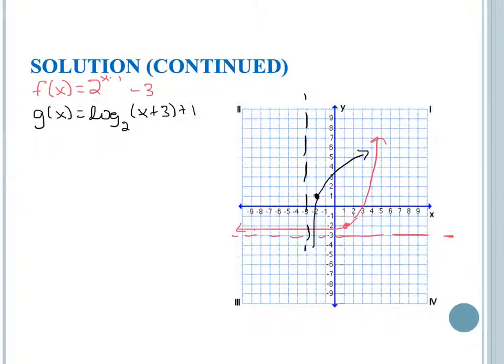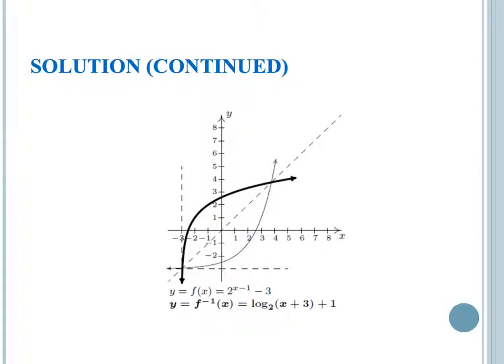And if you look at those two graphs, that's not a bad reflection over the line. Here's my line, if I can get it in here, over y equals x. Not too bad. And here it is actually drawn in by people who graph these things for a living, and my graph doesn't look too far off from their graph.